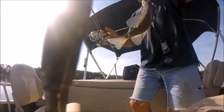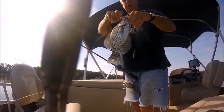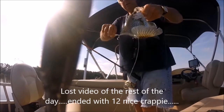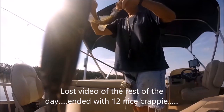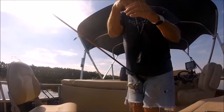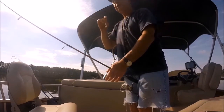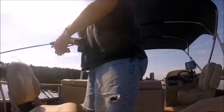Look at here, what a crappie. Got me hung in the other one. I think I got two on here. All right, nice crappie right there. Let's see if I can't get that other one in too. I saw those on the unit there. All right, let me see if I've got another one there.